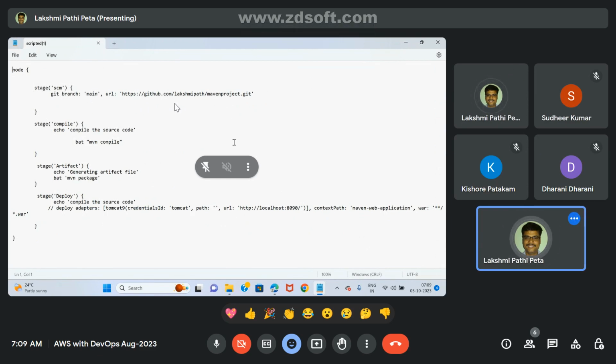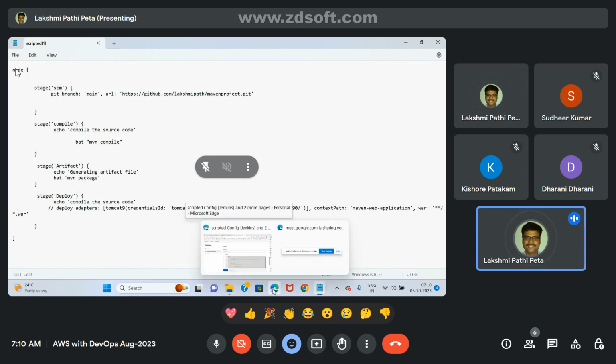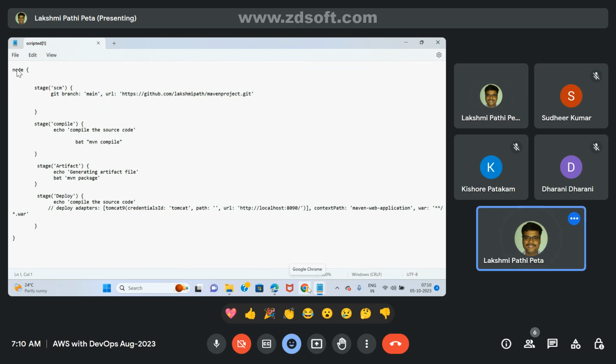Same only. Now here no need to do anything. Directly stage compile, and directly we can pass mvn compile, and stage artifact, bat mvn package. Here the Tomcat server is not available, so this line is commented. The script is the same; we only have to remove the stages and steps, and instead of pipeline, we need to add node. That's it. Got it, Kishore?